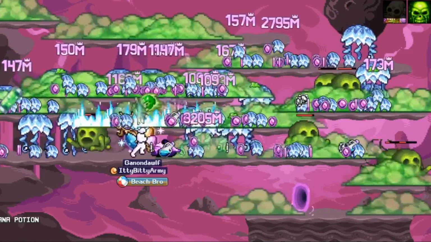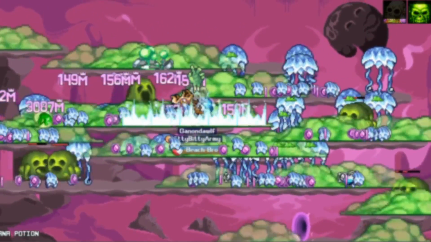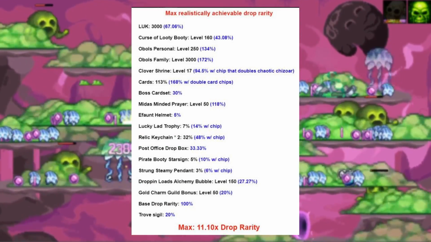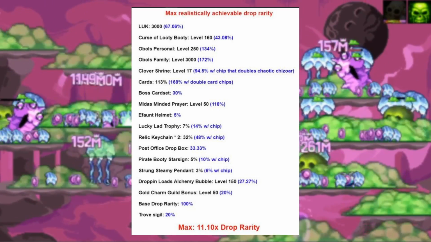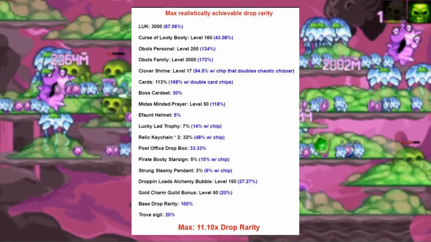Alright, so part 4 is going to be pretty quick. I'll just show you right now a spreadsheet of the highest possible drop rate obtainable, including every source of drop rate. So I'd consider taking a screenshot and try to see if you can optimize it or keep working on things like obols, meta sprayer, stuff like that.